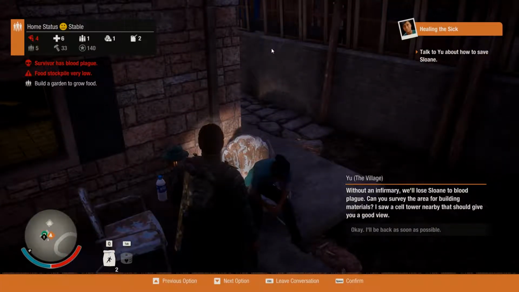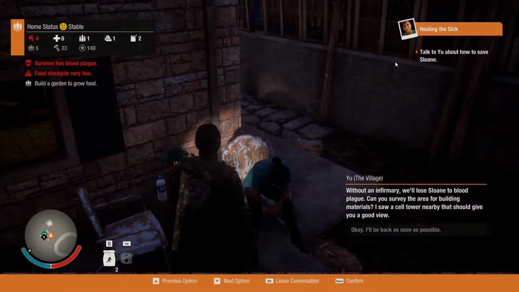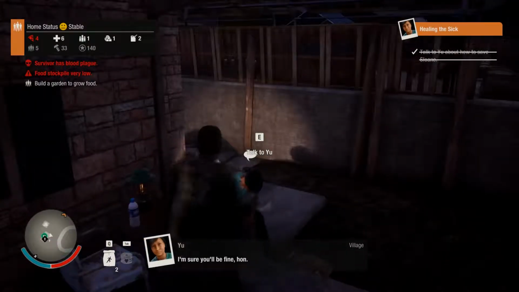Without an infirmary, we'll use Sloan to blood plague. Can you survey the area for building materials? I saw a cell tower nearby. That should give you a good view. Okay, I'll be back as soon as possible. I'm sure you'll be fine, hun.